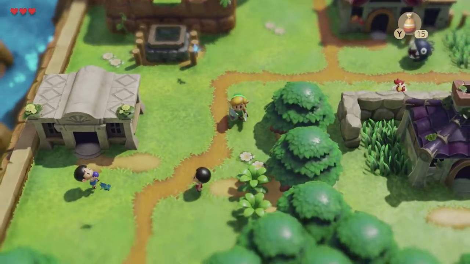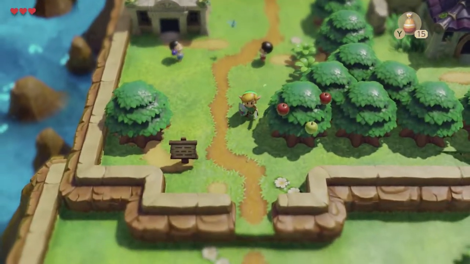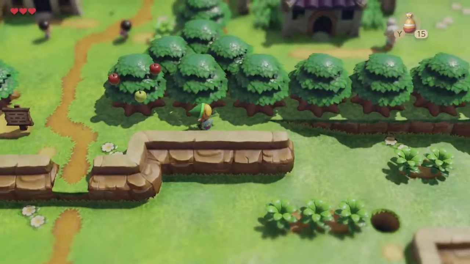Okay, so we have the tail key, so we can go to Tail Cave now, which is, as I mentioned, the first dungeon in the game. It's just over here. Not too tricky.